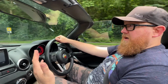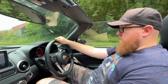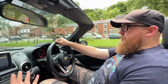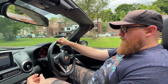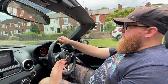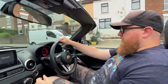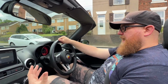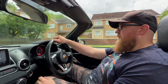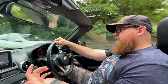And with that, we're on the way home. I had a lovely day out, to be honest. I got to see some countryside, enjoyed this sports car, had a beer. I feel like I've done something with my Saturday, and relatively cheaply. Now, if the fuel prices were reasonable, it was very cheap. As it stands, probably can't really do this every weekend, but it's just a nice thing to be able to do. One alcohol-free beer doesn't cost a lot, so it's just a way to get out there if you're not, I guess, maybe that interested in walking any distance or exerting yourself very much, which I can appreciate. So yeah, it was just a nice trip out.